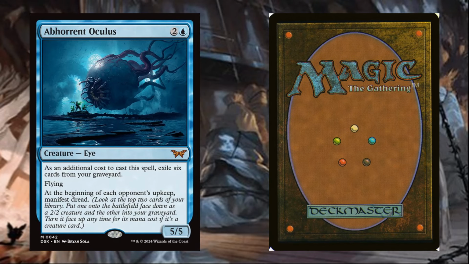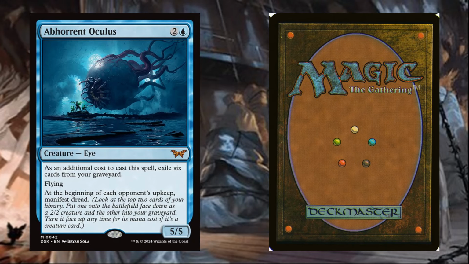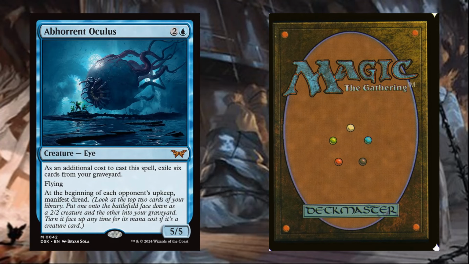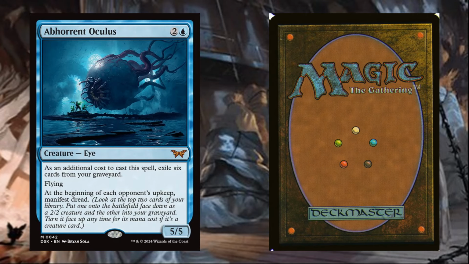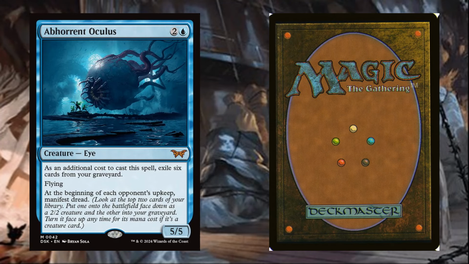Oh yeah, and the most notable thing about Abhorrent Oculus is that it manifests Dread during each of your opponent's upkeeps. Your opponent's upkeeps. Even when returning it with Helping Hand in Standard, you'll still get a 2-2 blocker. If you thought all the orcs and cats in Modern were bad, just wait until you have an army of 2-2s staring you down. Sure, most of them will probably be instants and sorceries given the decks the eyeball sees play in, but you never know which one will turn out to be yet another Abhorrent Oculus that got into the battlefield without having to exile any cards from the graveyard.